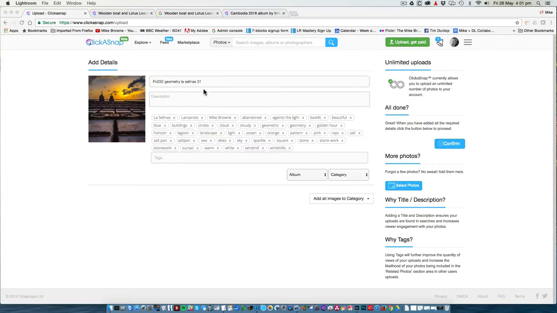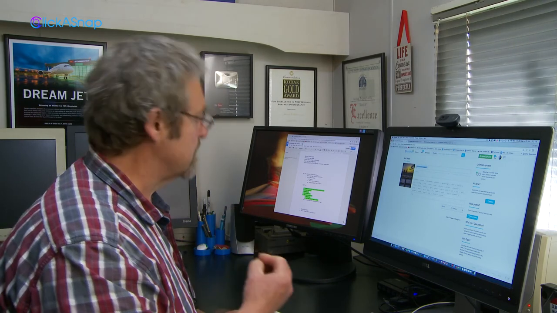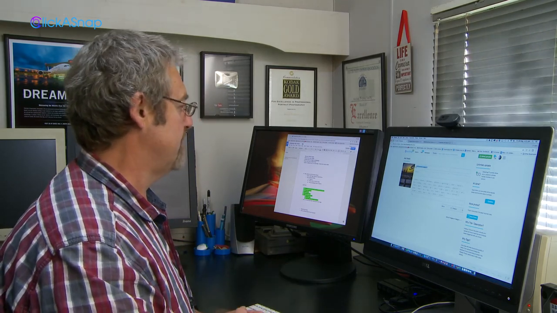When it comes to adding your title, then also add a title that is specific to the image, that in some way describes it. For example, I could call this Into the Distance or Into the Sunset, The Road to the Horizon. All very dramatic, but the problem is it says nothing at all about the picture, so it is not going to help you have your photo found.